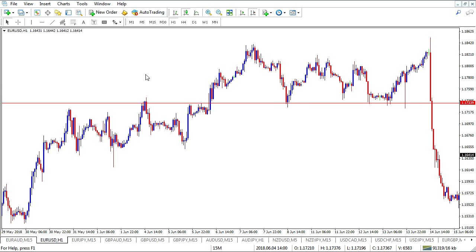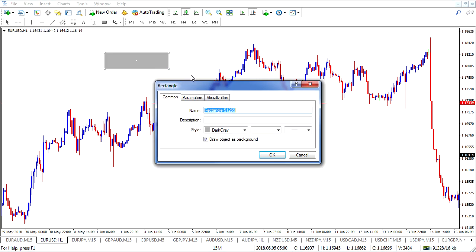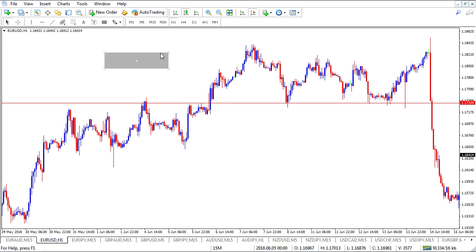So what I'm going to do is use my box tool. Now I can draw a rectangle on the chart. So I'm going to click this, and then I can drag a corner to the other corner and it will create a box for me. Double click the corner of the box to select it, right click on the corner, and then rectangle properties. With this, I can change the color. Now I like the dark gray, which is here. I've got the white background and it works quite nicely, but you can change this to anything you want. So I'm going to delete that.